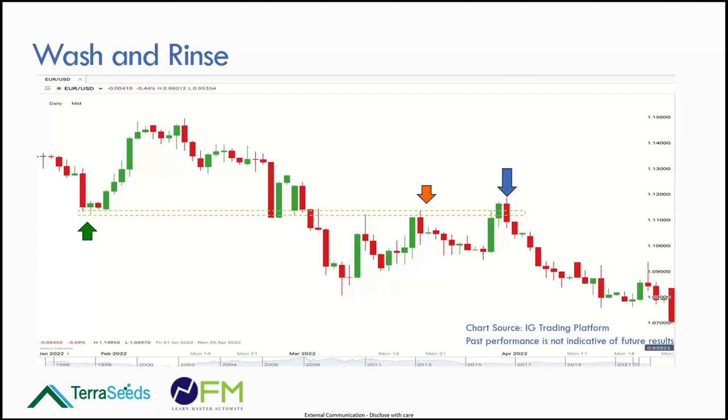You see that? What is the meaning of wash and rinse? One bar goes up in green color, like it's the top of the world. Then it is followed by one bar coming back down, like it's the end of the world. Now, can you imagine those people who bought at the green color bar? Those people who bought here at this one, how would they be feeling? Happy or sad? Webinar side, those people who bought into the green color bar, are they feeling happy or sad right now?